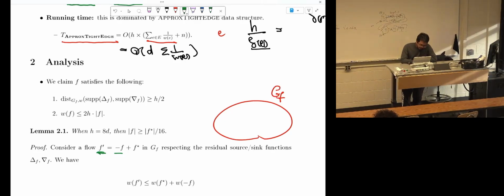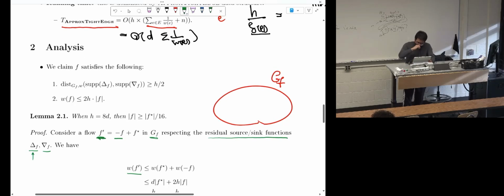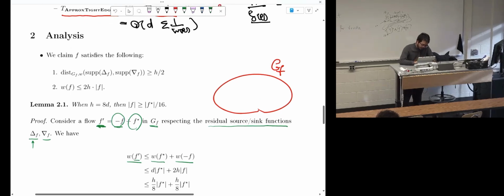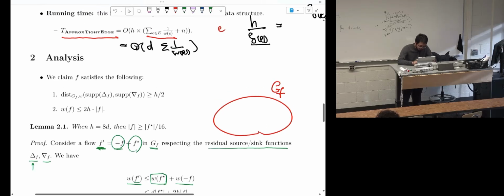Okay. So F prime is the flow in G_f respecting the residual source and sink. So it respects the excess function and the unsaturated sink. And we have seen before that when F prime is a sum of two flows, the total weight is at most the sum of the weights of the two flows.